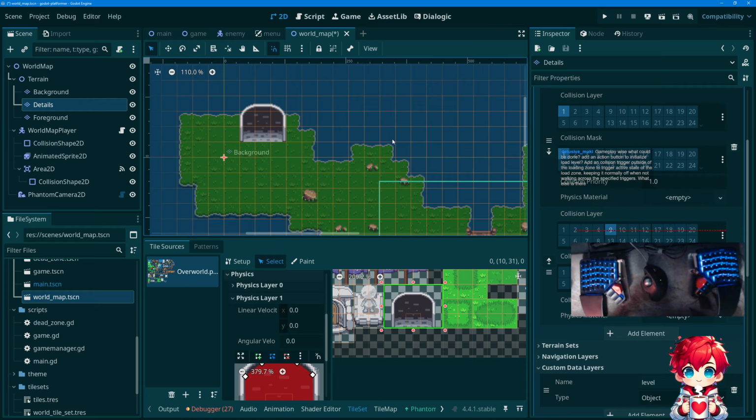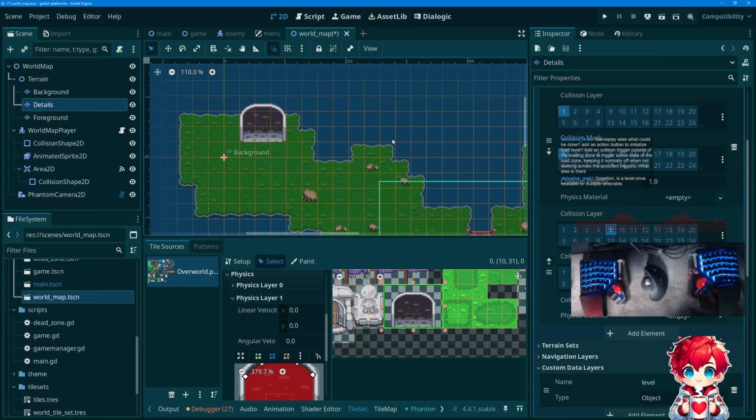And my North Star, if you will, and again, this is a practice game, right? So, like, gameplay wise, what I am pursuing is whatever is going to let me practice things, but in kind of a, like, Super Mario World style. Like there's overworld. Obviously, this one does not have, like, predefined paths. You can wander around wherever, but I think it's okay to, like, okay, you can go to a level and then you can beat it, and then you can't go in. Can you revisit levels that you've beaten? And I guess you can, can't you? Well, anyway, question: is the level once beatable or multiple? That is the question.